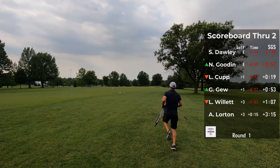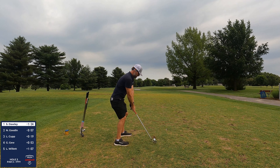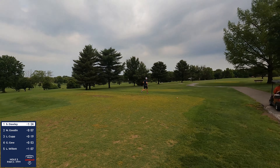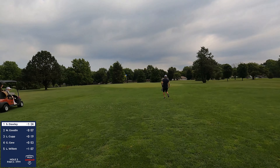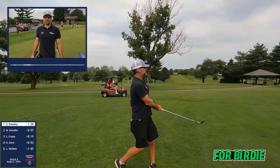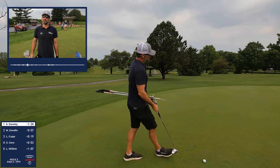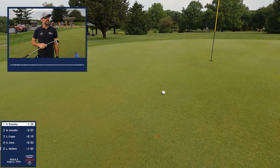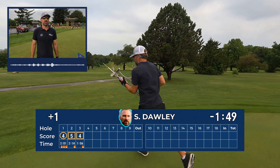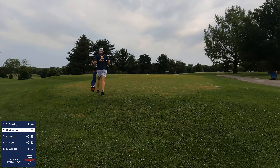Through two holes, Scott Dolly on top, Nick Gooden trails by 27 seconds. First over/under, Garrett: hole three time par is a minute 29 but should play fast with early-round adrenaline — over/under a minute 15 for Scott Dolly? Under. Scott Dolly in his own words: 'I've been working hard on my swing, short game, and running — just got to let it come out today.' Minute six — under for Scott Dolly.